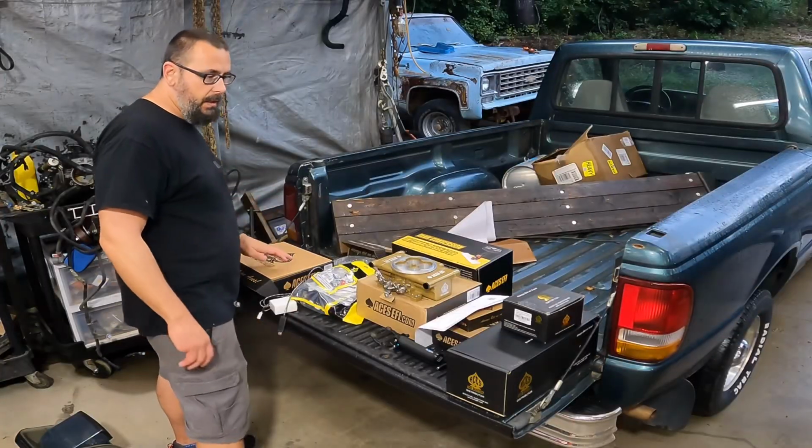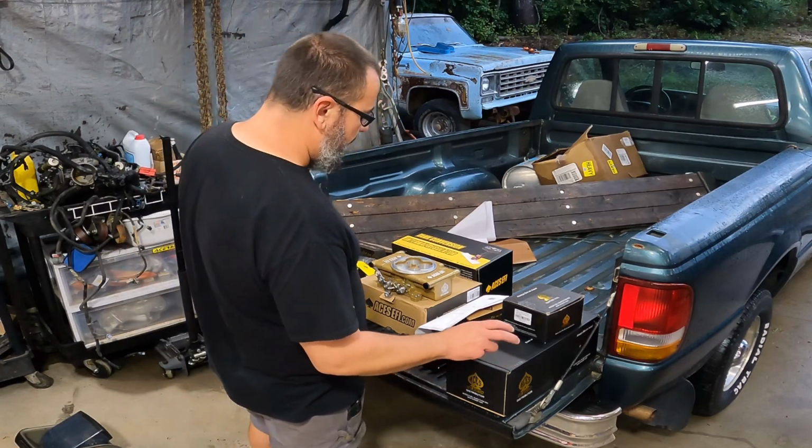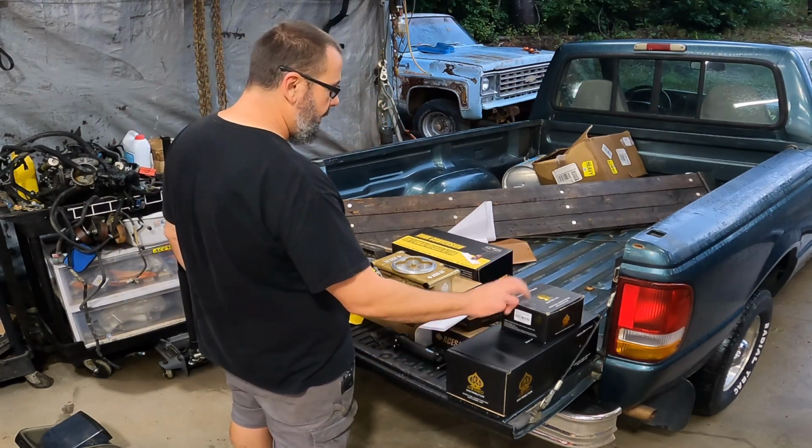So, but anyway, what we got here is this kit is the master kit. It comes with the distributor, the ignition.